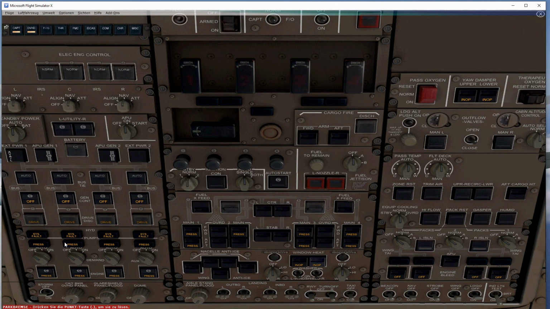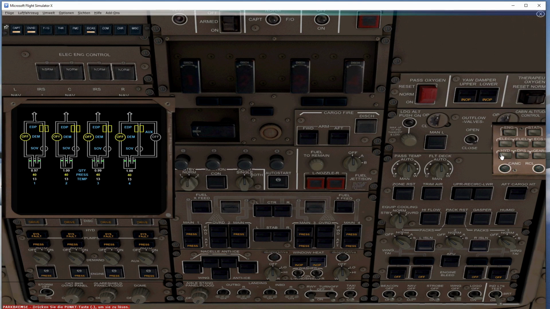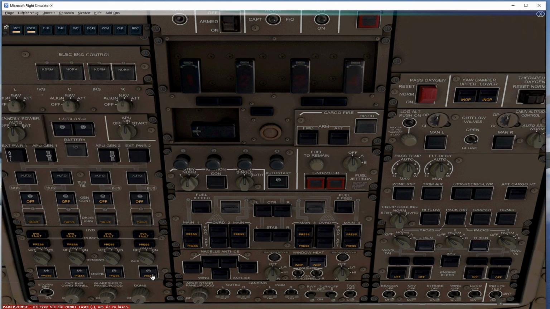Of course you see the system fault lights and the pressure lights because hydraulic is not pressurized yet. You can see the pressure is just at 40 psi, normal values are around 3000 psi. Okay, the engine driven pumps, EDPs, should be on, but of course they show the pressure light because the engines are not running yet. So they all should be like this. In the in position, they should be closed. They should be closed here. They should be all in.